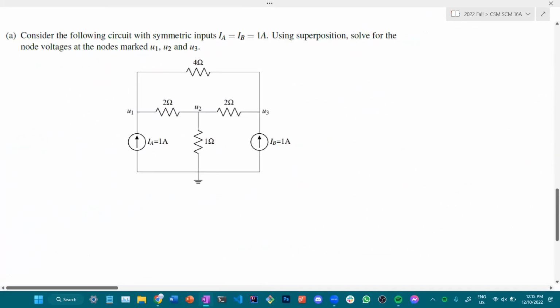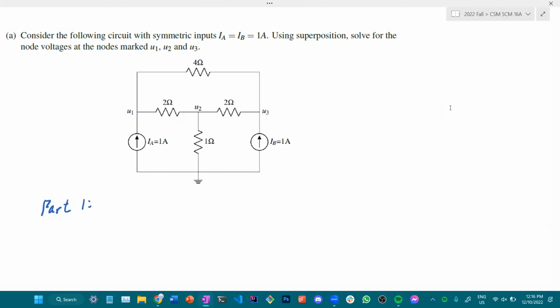Right. So let's consider this circuit and try to perform some superposition on it. First of all, the thing we need to do here is to compute U1, U2, and U3 when there's only one source intact. And a good tip when you're writing your solution is to label your solution by parts. For example, I'm going to label my solution with part 1 and part 2, so I know which part stands for which sources represent the quantities I'm trying to calculate.